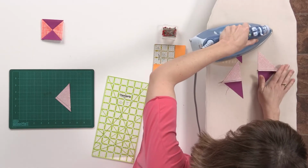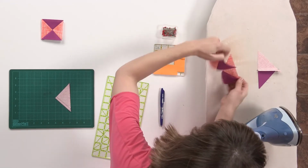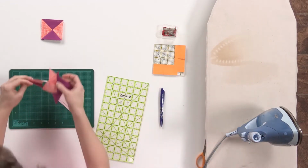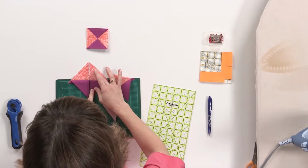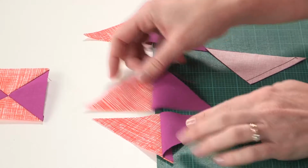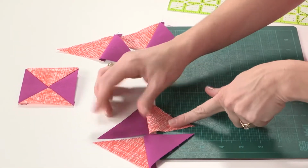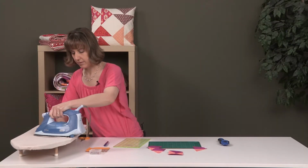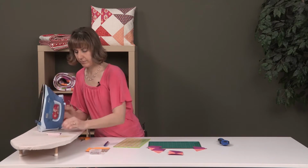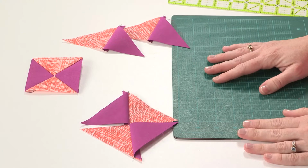And then when we go to sew them back together, we'll have to find the opposites that match. So we're trying to make this block. Nope, those won't make it. Those won't make it. Of course, I didn't press the one that will. There's the mate. So now these pieces will make our hourglass block, but we have to sew them back together first. Let's go do that now.